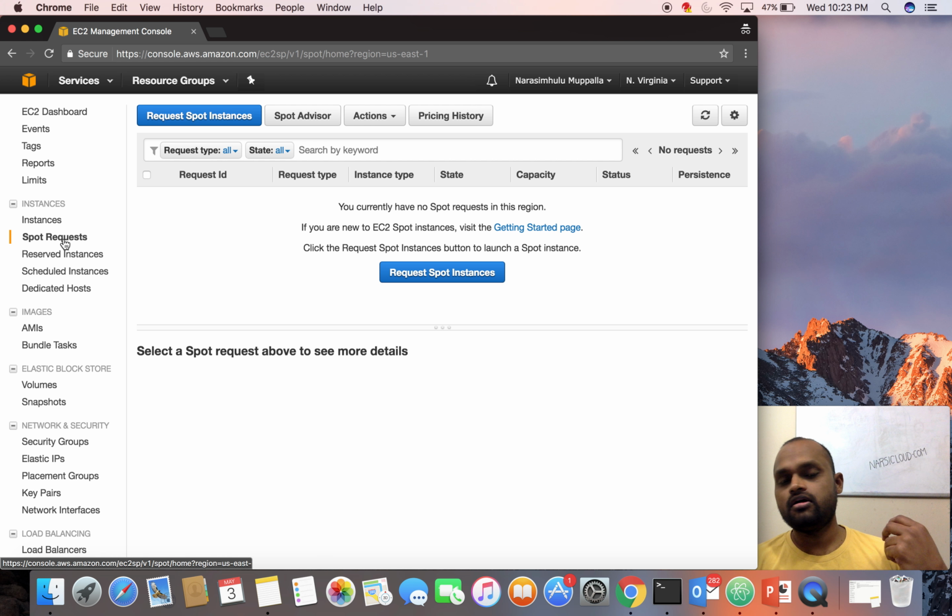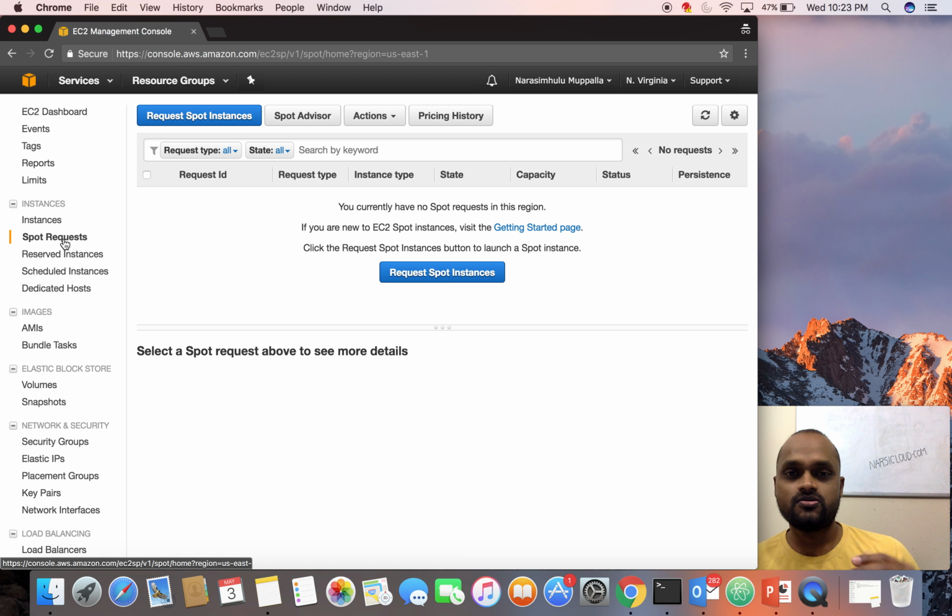For example, if I bid for $1, let's say, and then whenever the market price goes to $1.5 or $1.1, then I'm going to get my EC2 for $1, and it will be running. And whenever the market price goes down, my EC2 instance will be shut down. So it's kind of the scenario, right?